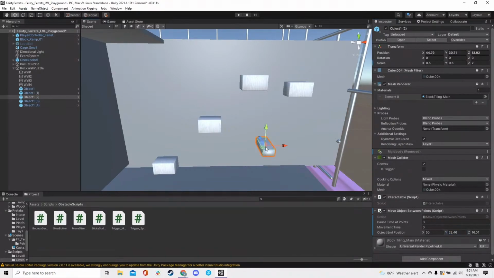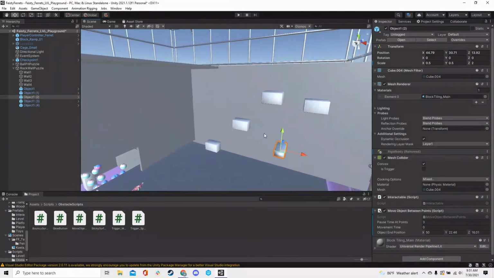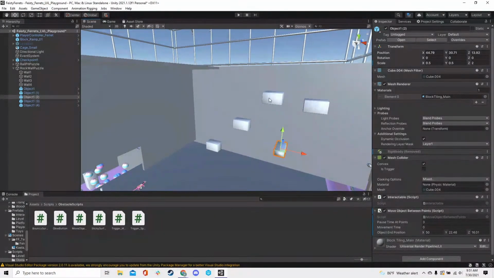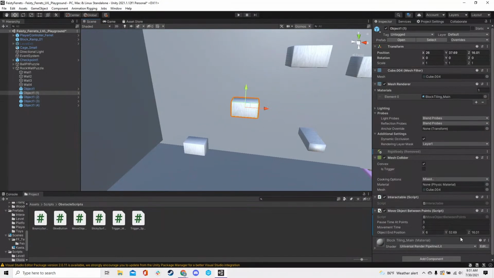And let's see, this one I might just have stand still as well. And remember, the point here is to be able to create a path that the players can get up here, right? I don't know if that's possible with the timing on these yet. Oh yeah, I need to change the timing on some of them so they're not all moving the exact same pace.